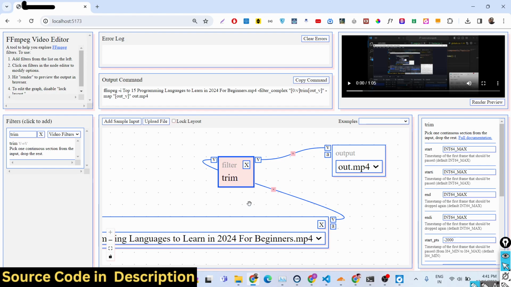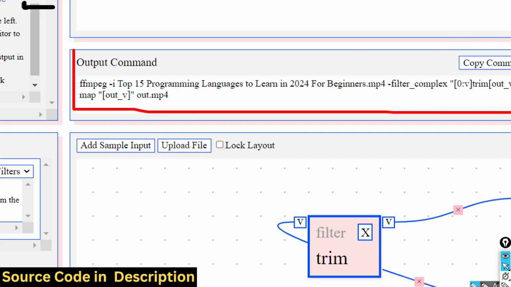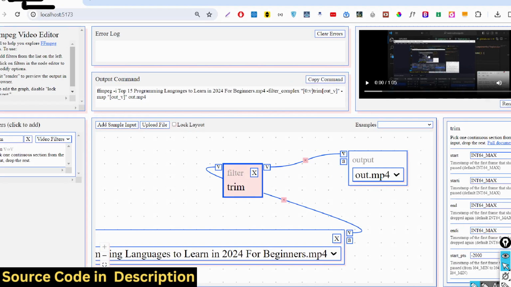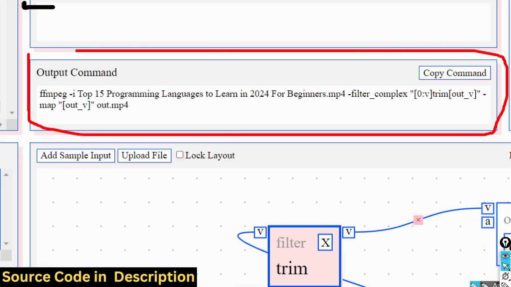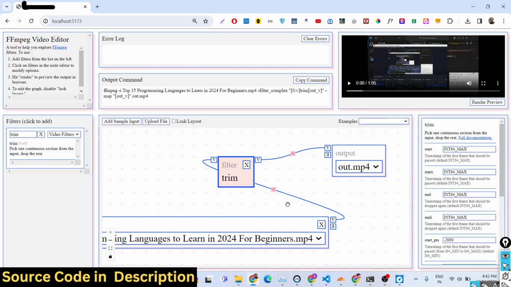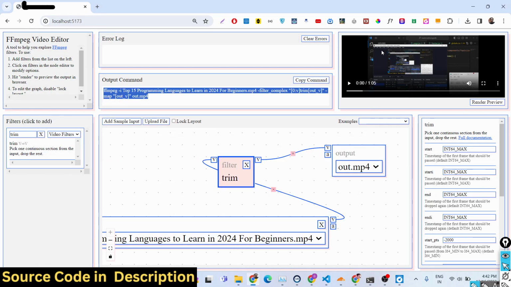It makes the process way simpler and user friendly, and automatically as you apply this filter, guys, the FFmpeg command will be generated. If you want to perform this command in the console, you can simply copy this command. This command will automatically get generated as you put this diagram. Simply copy to clipboard, and you can even run this in the command line if you have FFmpeg installed.